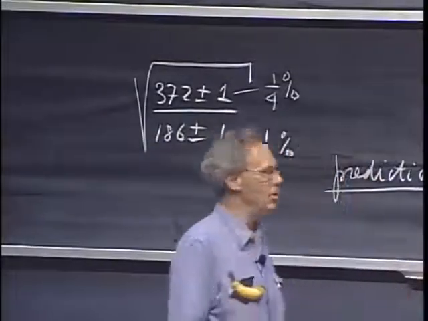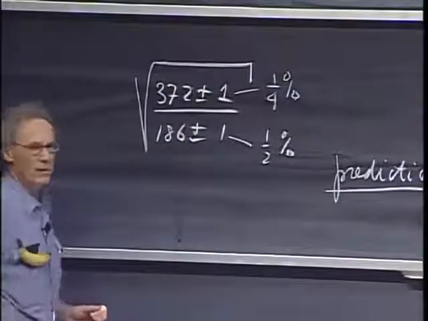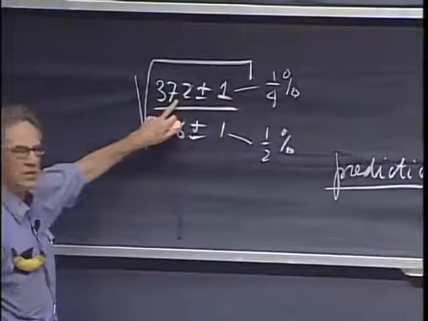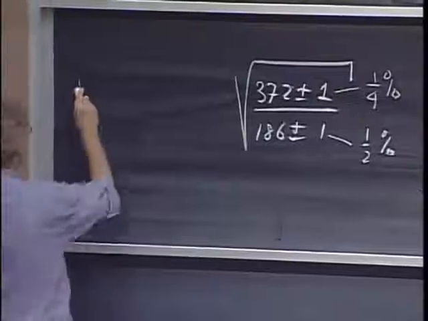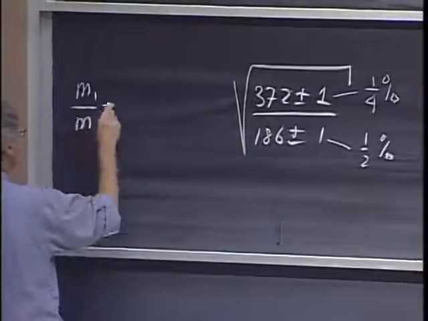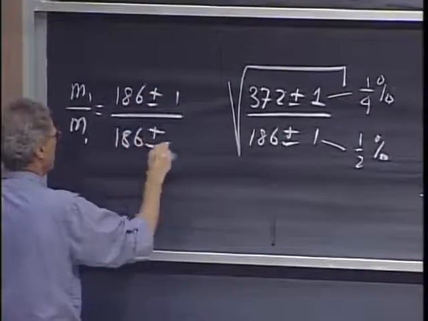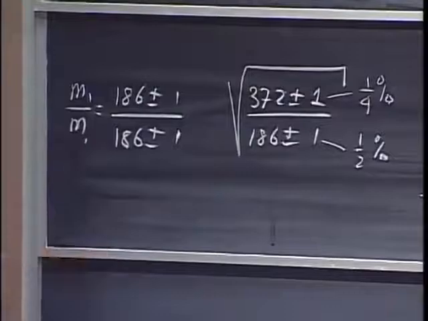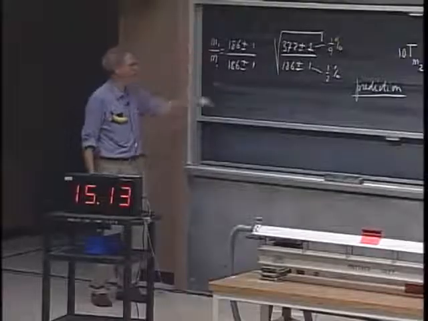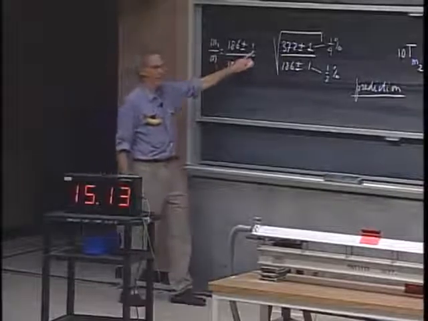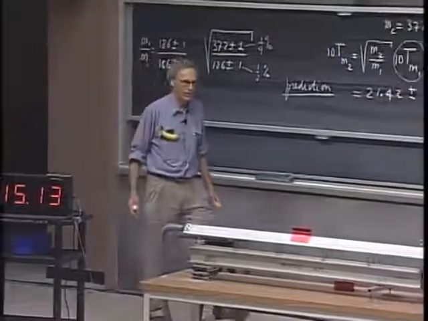And the reason why that is completely wrong has to do with the fact that these two errors are coupled to each other. See, the 186 is included in the 372. The best way I can show you this, suppose I measured M1 divided by M1, which would be 186 plus or minus 1 divided by 186 plus or minus 1. That number is 1 with 100 zeros. This number is 1. You have the mass of one object, you divide it by the same object. Whereas if you would say, this is a 0.5% error, and this is a 0.5% error, you would say the ratio has an error of 1%, and that's not the case.